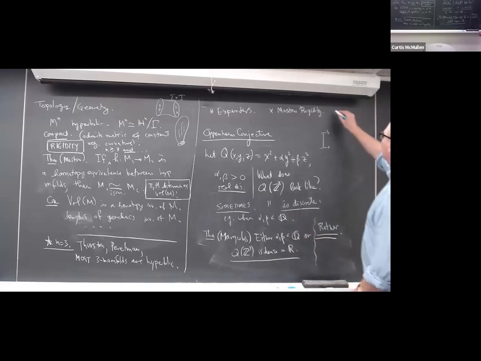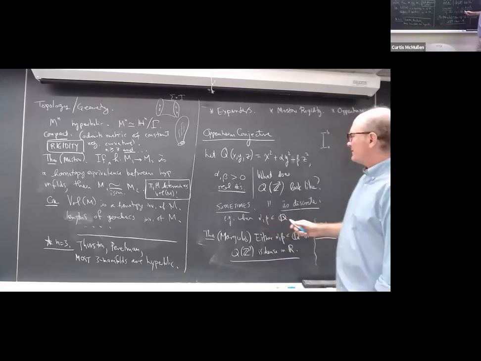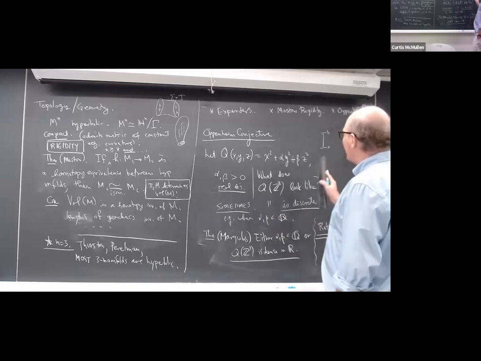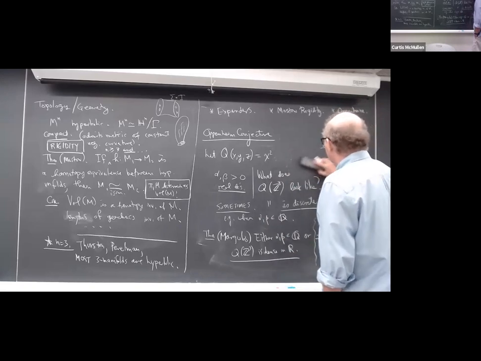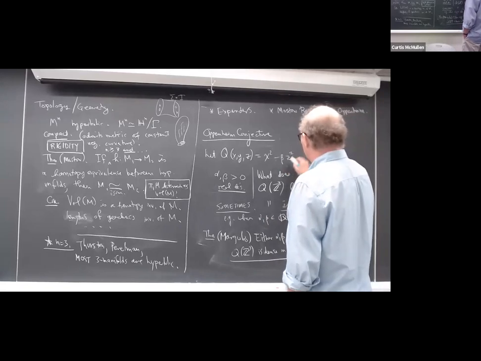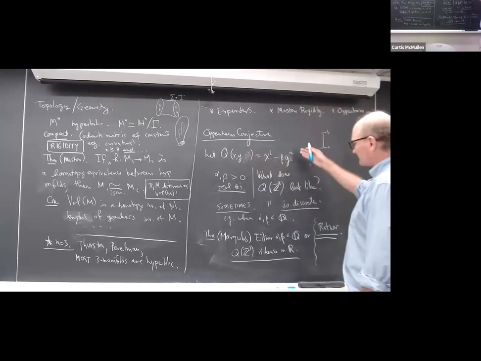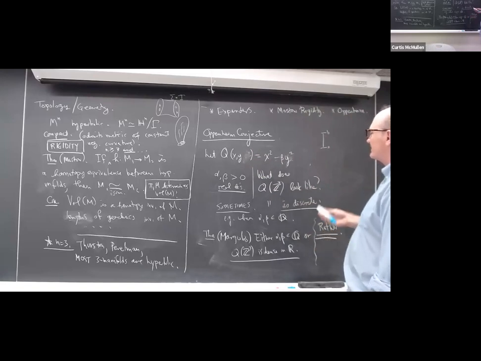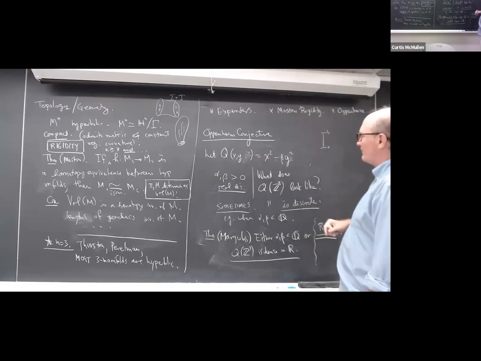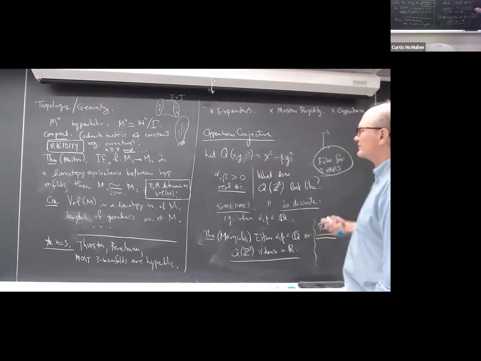Okay, so that's that. Let me put that up here. This is Oppenheim. And I want to draw your attention to another fact here, which is that if I had put something like minus beta z squared, minus beta y squared, in other words, if I had gone to two variables rather than one, this theorem would be false. There are irrational values of beta such that the values achieved by this indefinite quadratic form are still bounded away from zero. So let's just say this is false for two variables. Just like Mostow rigidity was false for two variables, although it will turn out to be for a rather different reason.